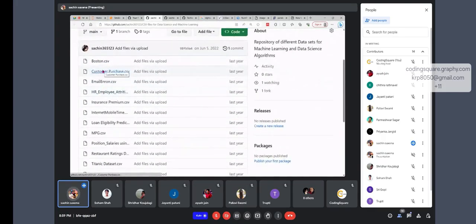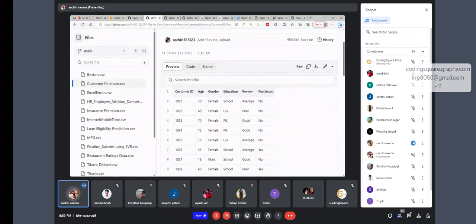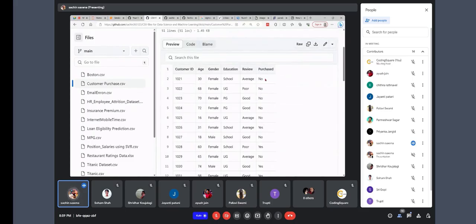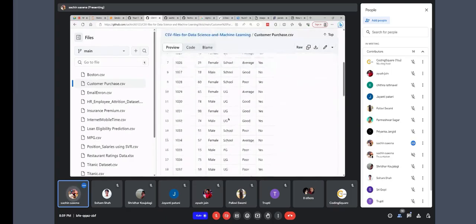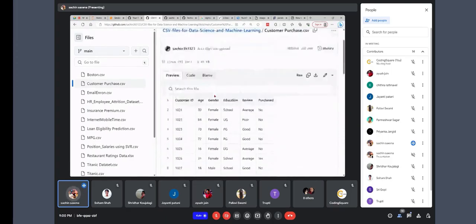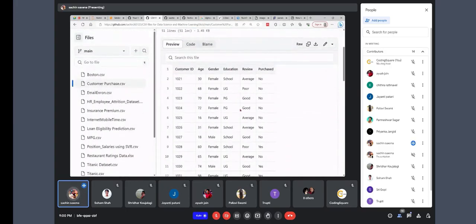If you ask me to open customer purchase.csv, I'll have to deal with gender and review, and you will say, sir, filter it so that purchase is yes, right? I need only rows having purchase equal to yes, or I need gender equal to female, or I need education equal to UG, or I need age greater than 75. So this kind of data processing is done by pandas itself. Did you get the idea?